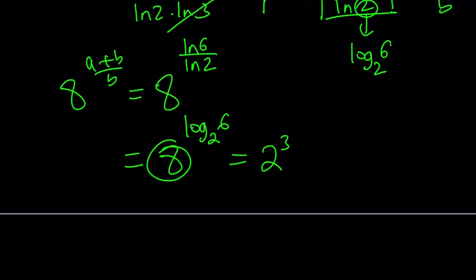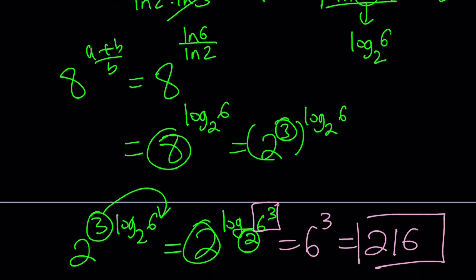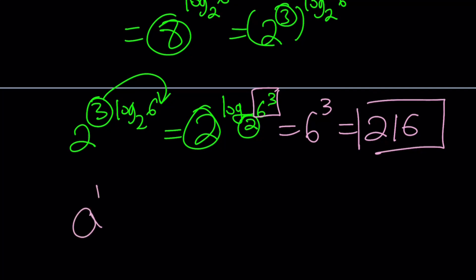So this becomes 2 to the third power to the power log 6 with base 2. We're going to move the 3 outside, so this becomes 2 to the power 3 times log 6 with base 2. We can bring this over here because another rule for logs is you can make it a power. So this becomes log of 6 to the third power with base 2. And now when these two bases are the same, the answer is the exponent, which is 6 to the third power. So this is equal to 6 to the third power, which is 216. That is the first method. The formula that I used is a to the power log b with base a equals b because these two bases are the same.